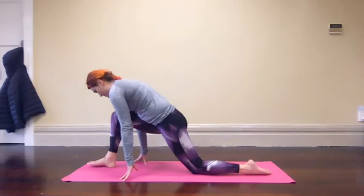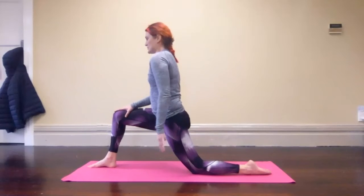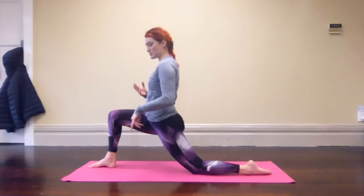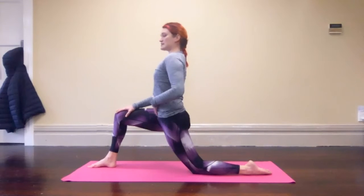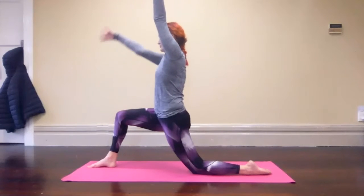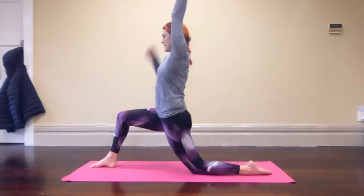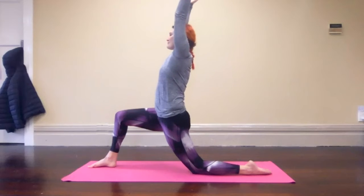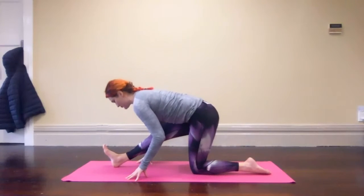Okay, coming through our kneeling lunge again, and this time we'll come up higher. So here we want to be tilting the tailbone down and pulling in through the belly so that we're not just hanging here passively. We want to be strong, slightly driving down into that back leg, back foot, into the floor. Add the arms if you want to, one arm or two. So keep reaching the fingertips high, keep tilting the pelvis so we're pulling in through the belly, deepening the stretch. Come into your hamstring stretch. Lean the chest forward.